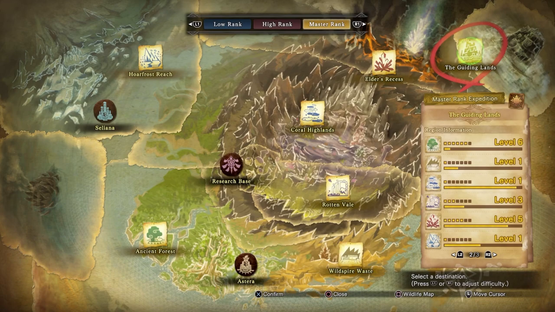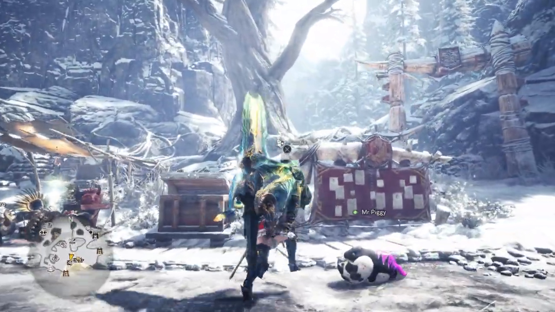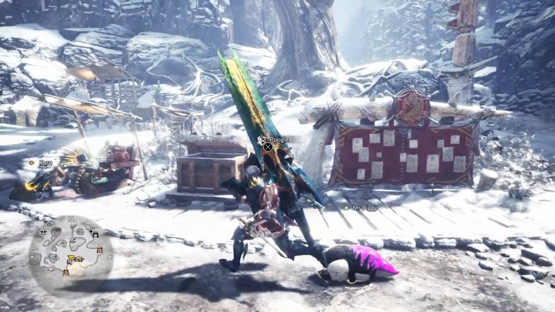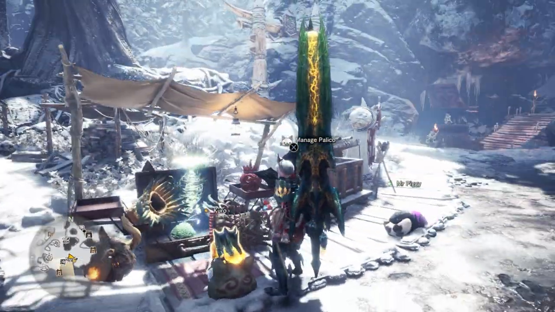Because now that we have hit level 6, we're actually going to lure out a Tempered Yian Garuga. It's going to be kind of a new monster, but it isn't really. It's called a Scarred Yian Garuga. Guys, I'm not going to lie, that thing is pretty nasty. So anyway, I'm going to go in with this build, and I hope we're going to be okay. So without further ado, I'll meet you out there. We're going to lure out a Yian Garuga, but it's going to be a Tempered Scarred Yian Garuga, if that makes any sense. But you'll see. Anyway, I'll see you out there, guys.